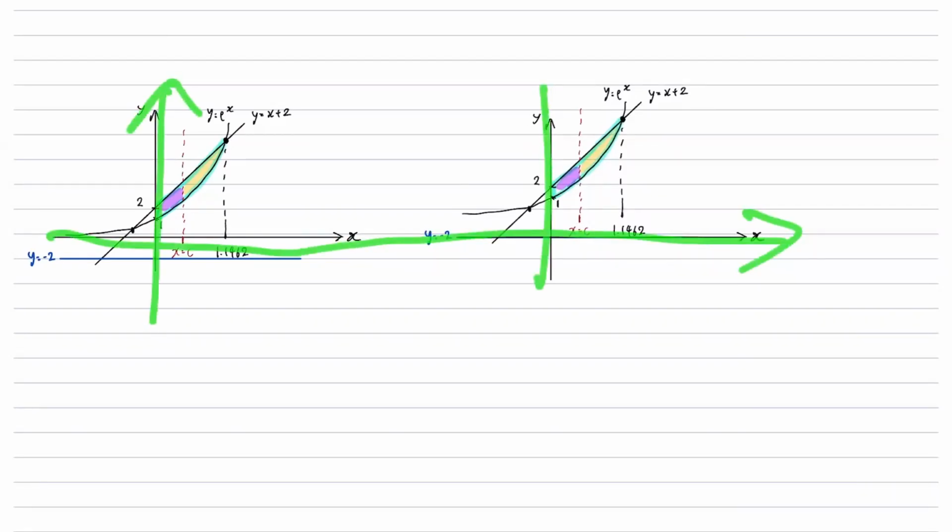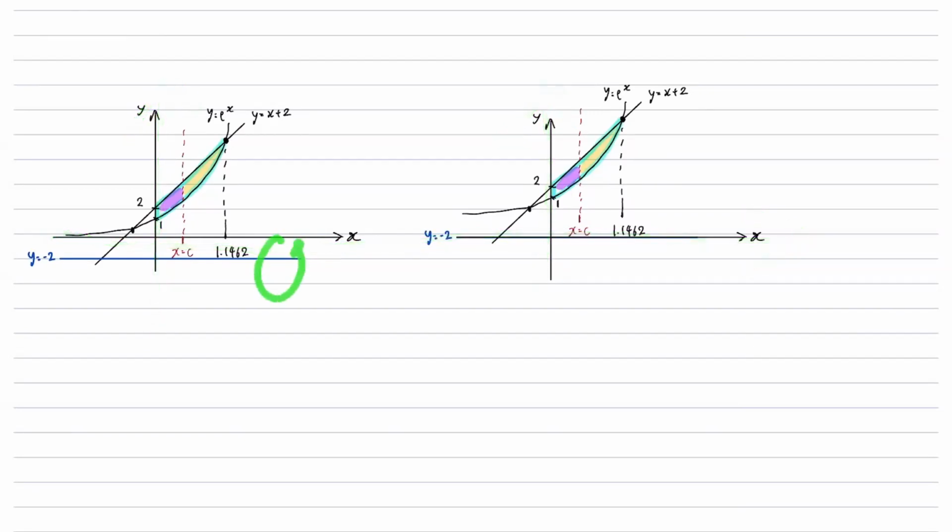X-axis, y-axis. I'm trying to rotate about y equals -2. But by shifting my graph around, it looks like my y equals -2 is now the x-axis. So I just need to rotate about y equals 0, the x-axis, but with the new graph, because now they have all moved upwards by 2 units. So this becomes e power x plus 2, x plus 4. So now the question is really asking you to find the volume of revolution about y equals 0, the x-axis, with the new functions from part 2.